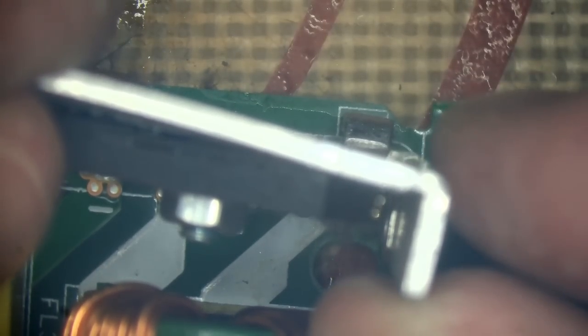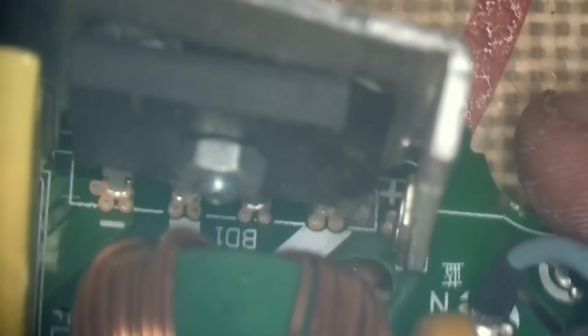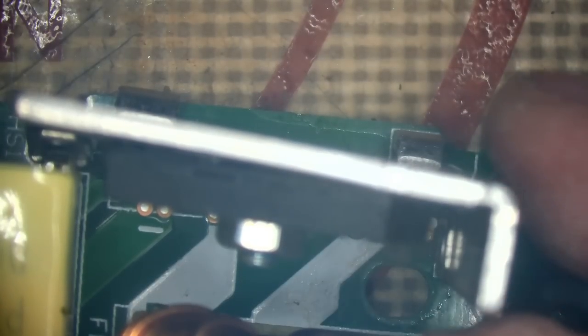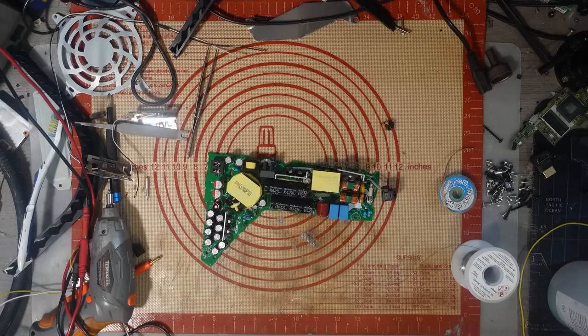It's not completely straight, but you know what? Who cares? Neither is this. Should that be changed? It should be fine, I suppose. I might just use this as a test-only power supply if it works. I don't really trust it, but theoretically, that should be good to go. So, I am going to put it back inside this housing.